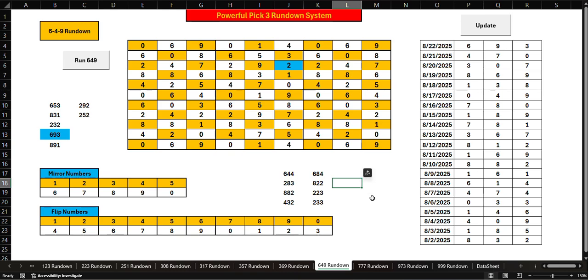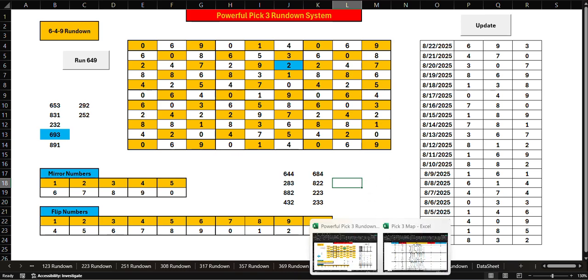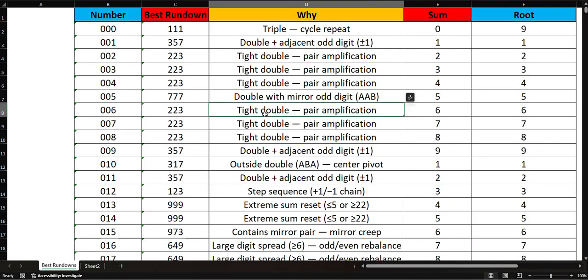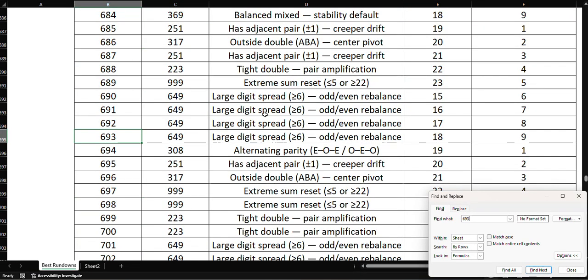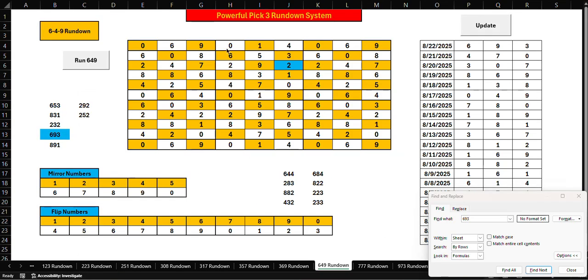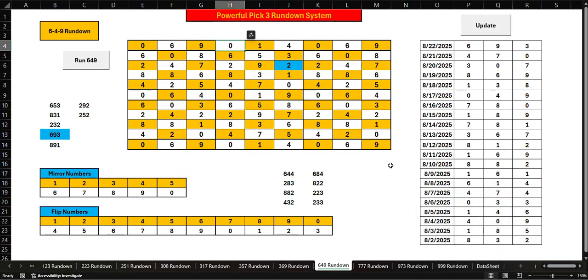So now what I'll do is 693, I will go to my cheat sheet, right? So let's go to that 693. Now it's asking me that the sheet we're going to be using again is 649. So what I'll do is put 693, 148.